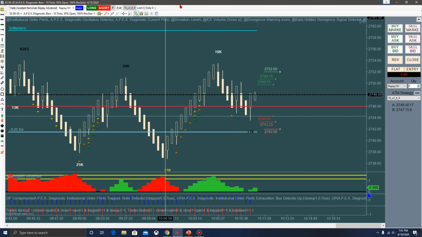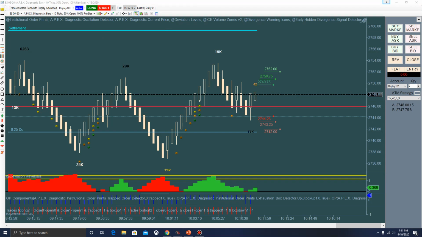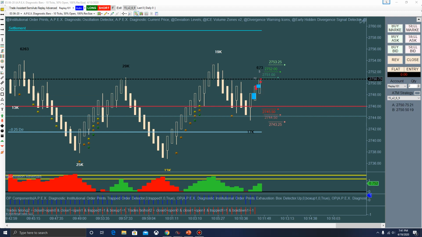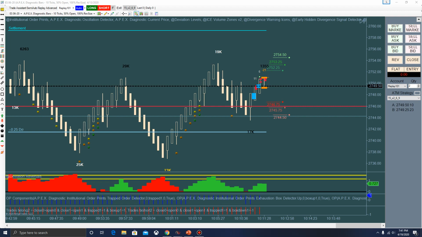In a replay. So I've got this set up and we should catch a short here. Now, this isn't necessarily a super valid entry. In fact, I think it violates some of the rules. I just want to show you what it looks like in action. So you can see how it will set a limit order and fill 2 ticks better, but that's only after the bar is confirmed as a valid entry.